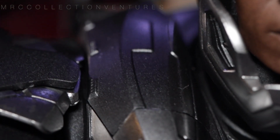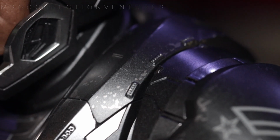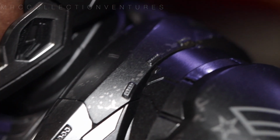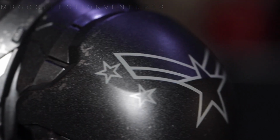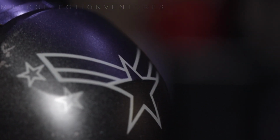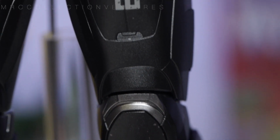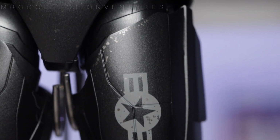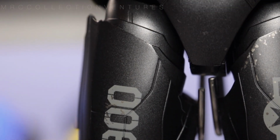It has an amazing paint job, as I said earlier, very clean with those weathering effects, some scratches in the paint right there, and it has really nice white decals. Both shoulders have the War Machine logo, and also on his chest, which is his name, Lieutenant Colonel James Rhodes. On the front of his legs, you can see both legs also have white decals.